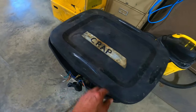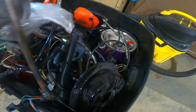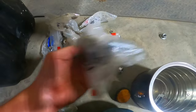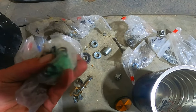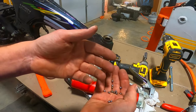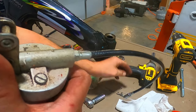Okay, so I think I want to put the fork on, so I need to find some bearings. So I'll open up my bin of very nice Honda parts. I think I've got some bearings in here somewhere. Nope. There they are. Let's put the fork on. Now, I know I don't have all the bearings I need, but we'll just put a few in for testing. We'll be fine. A little grease. Let's put these guys right here where I'll lose them.